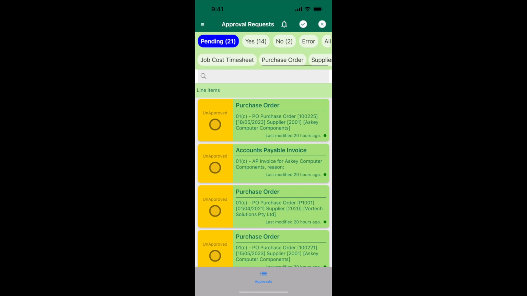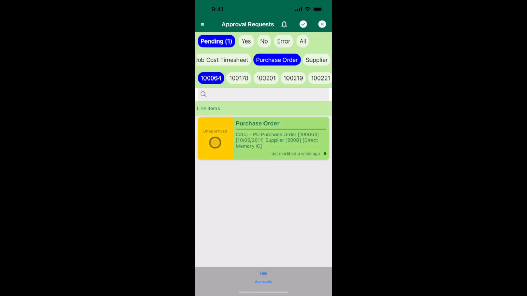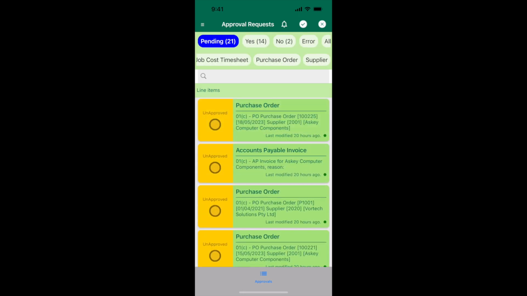An approval list item has two parts: the left-hand coloured status box, and to the right of that, the approval details. This consists of a header, the approval text, and the last time it was modified at the bottom. The approval text in each item corresponds to the generic approval text against the approval item in nTree. This can be customized in the Workflow Rule Class Maintenance screen in nTree.